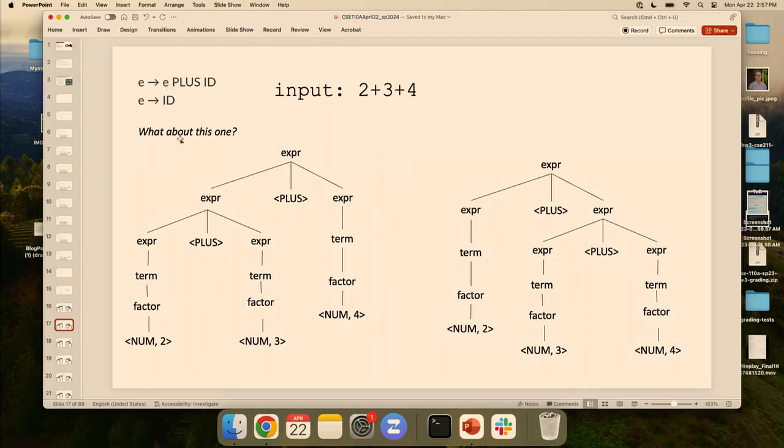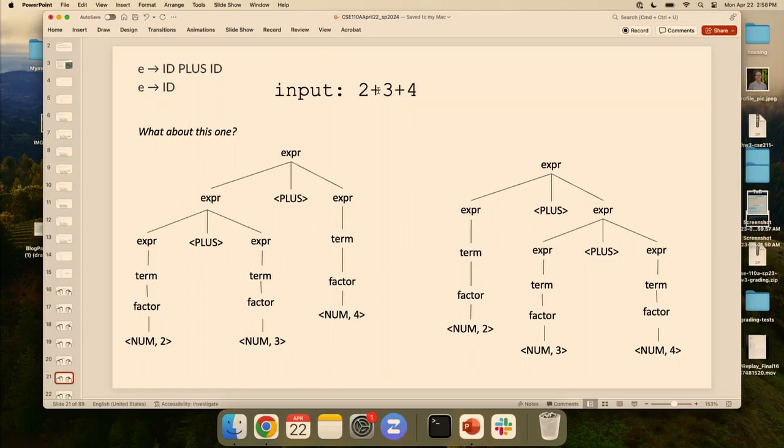When there's not a choice, you have to expand the expression on this left-hand side. So, other than this turning into an ID, the tree that would result from this grammar would look more like this one. This one would not be allowed because you don't have a choice to expand an expression on that side. Similarly, this one is just the mirror version. You can't expand the left-hand side, so you need to expand the right-hand side. And if you have something like this, then it's just ID plus ID, and you can't really expand anything. So you wouldn't even be able to match this string.